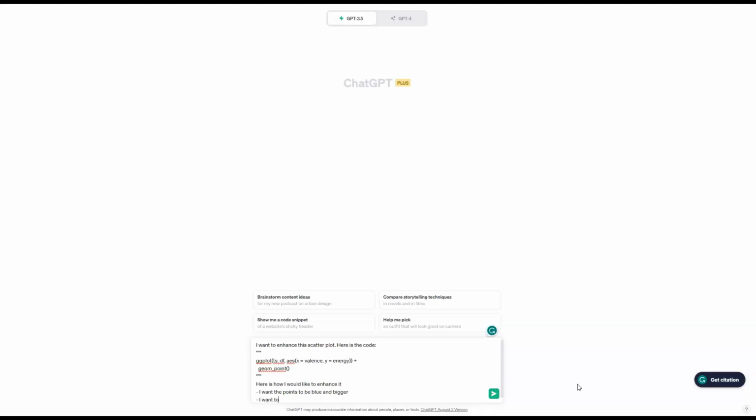I want to have better labels on the X and Y axes. I want to have professional titles, and I'm making that ambiguous intentionally. Professional titles and labels. I want the background to look professional. I'm saying professional, but you can try other words.